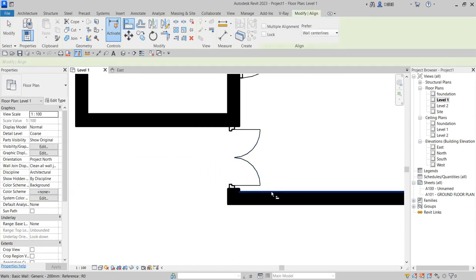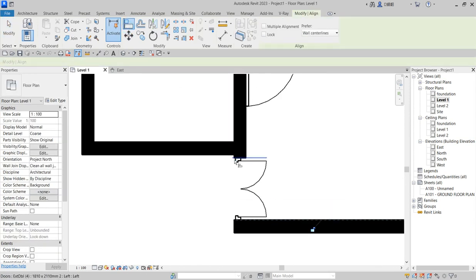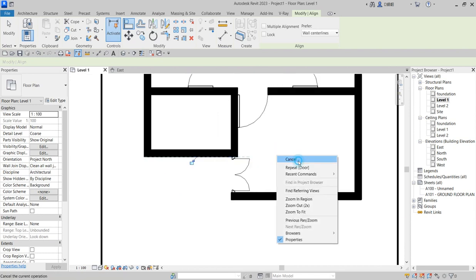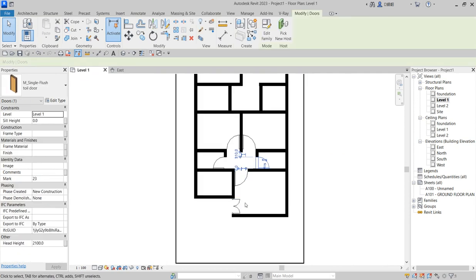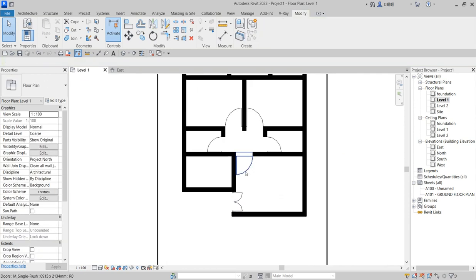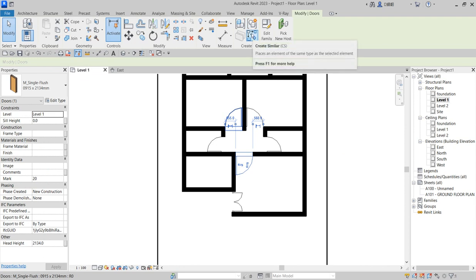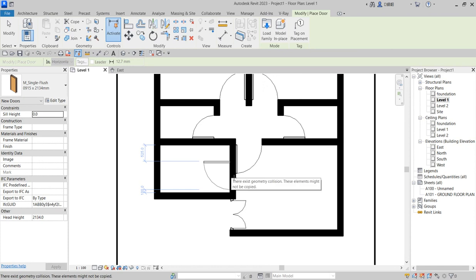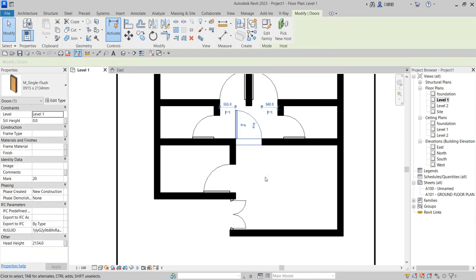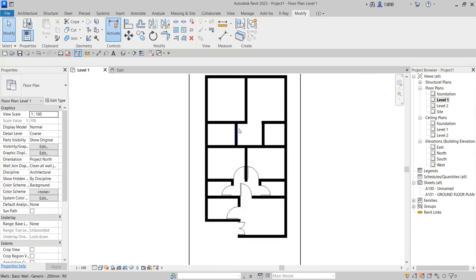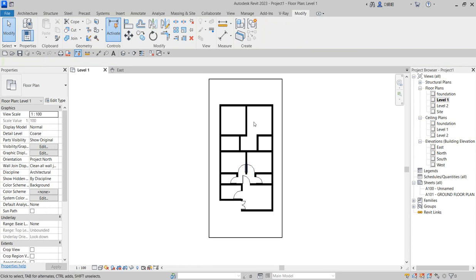So you as an architect, you must think how to benefit, because that is the way most of the property developers in Lagos think. So when you have this in place, you say Control D, create similar. So the kitchen is going to be there, and you can flip this door inward. Good. So this is it. Now let us develop this particular site completely, like we have said in this place.